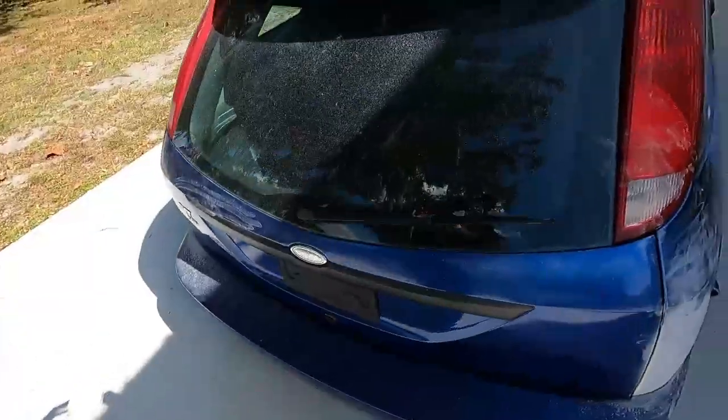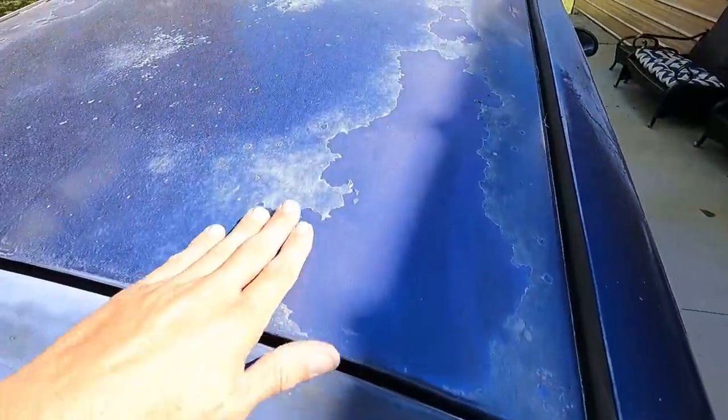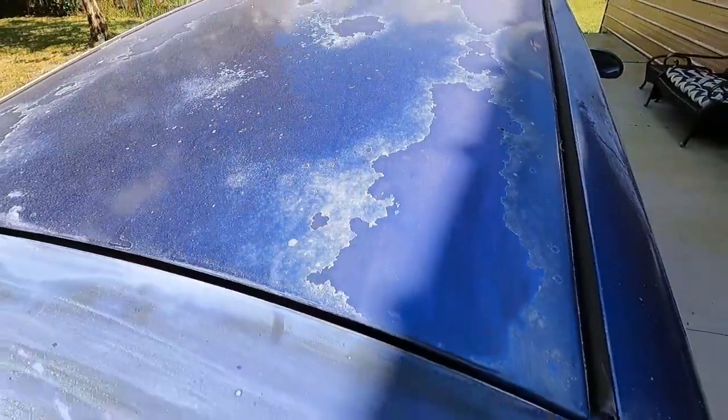The peeling clear coat looks really bad, and that's all I'm looking to fix. You see here, it's pretty bad. So hopefully we can get it done with that amount of paint. If not, I may have to buy some more, but even so, let's say I spend $200. 200 bucks for brand new paint, it's not that bad.